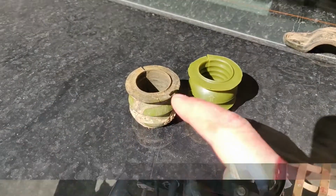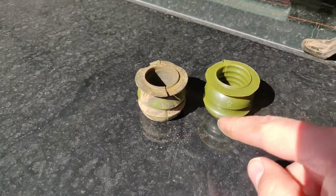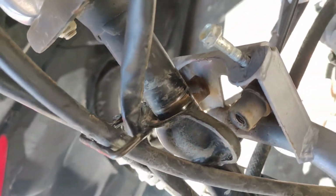But we're going to go ahead and pull it off. Here's the old one, here's the new one. This is just snapping. It's all dry rotting. So I'm going to go ahead and grease the hell out of this new one. I'm going to clean up the steering stem shaft here. It's all pretty dirty in there. I'm going to clean all that up.